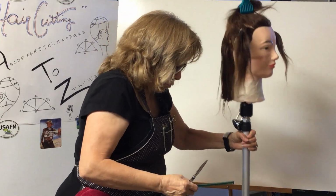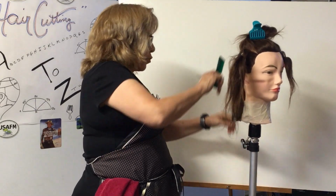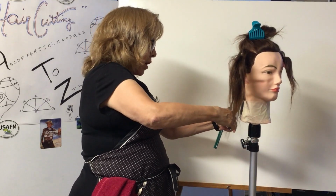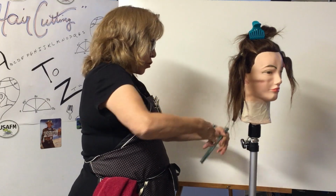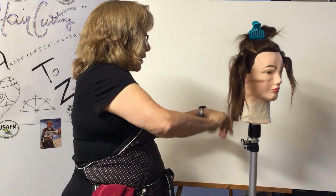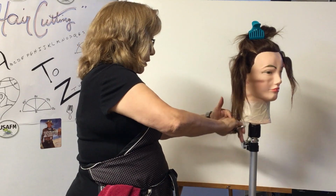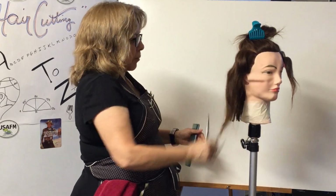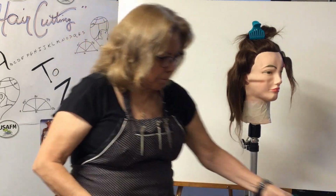And if for some reason you're a little bit longer when you finish on one side, I'm going to tell you the why, and I'm going to show you how to fix it. And I get that every once in a while. Let's just get real here. All right, so I'm going to go ahead and drop the flat part of the head.